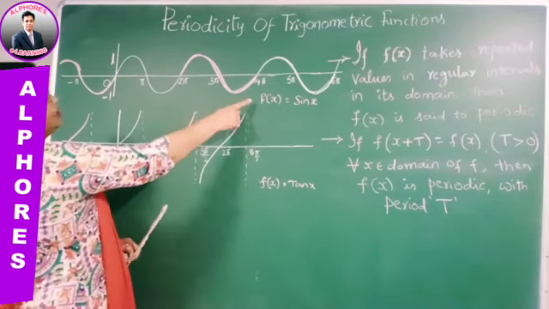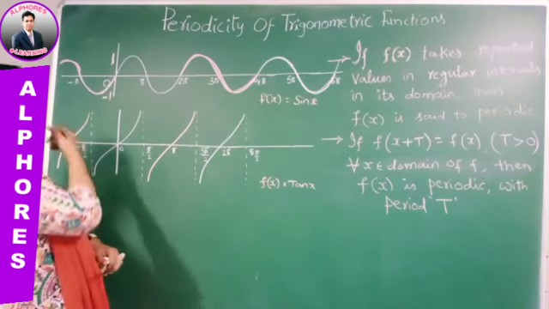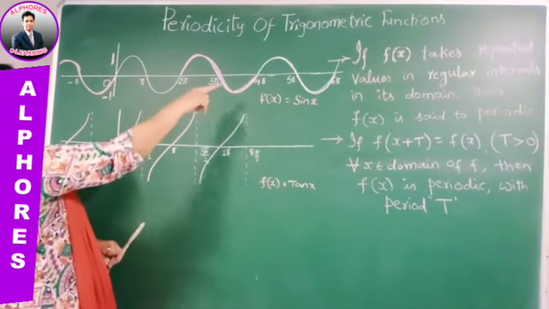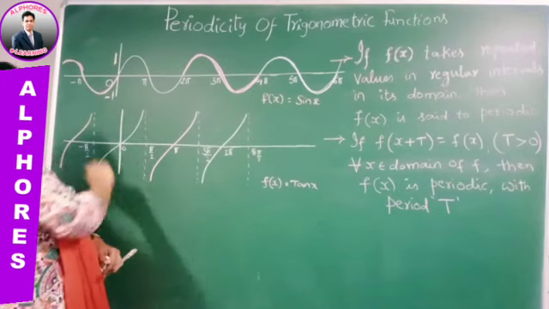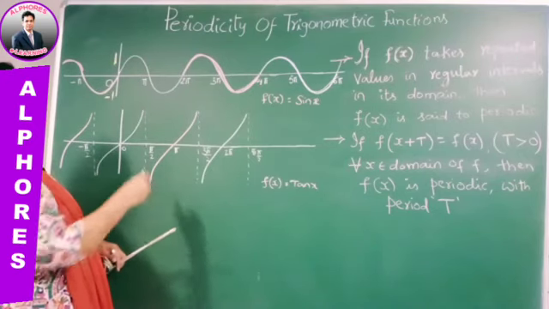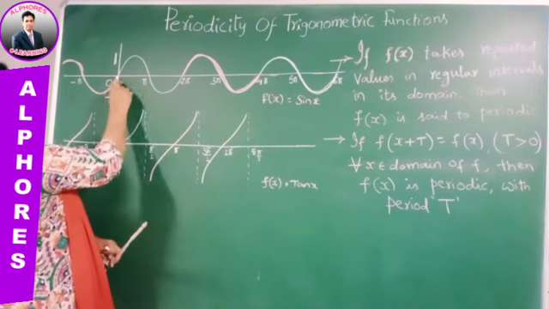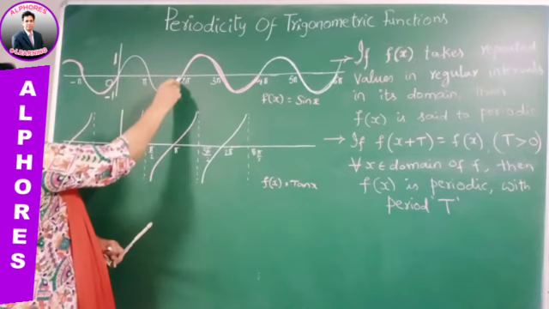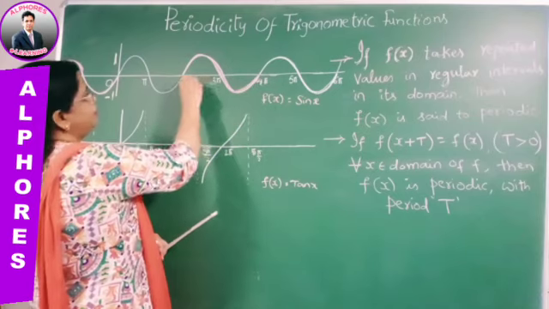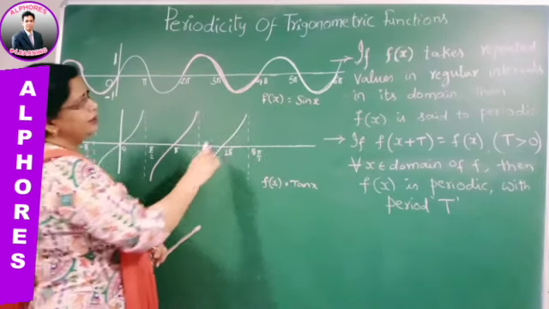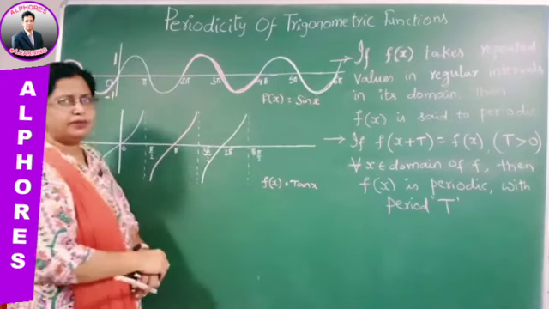Now observe students, you are aware of this graph, that is f of x is sin x. If you take values on the x-axis like this, it is a waveform and it is in between -1 and +1. Therefore, if you observe the shape of the curve from 0 to 2 pi, the shape of the curve is like this. Again, the same shape continues from 2 pi to 4 pi, and again from 4 pi to 6 pi, you are observing the same kind of shape of the curve.